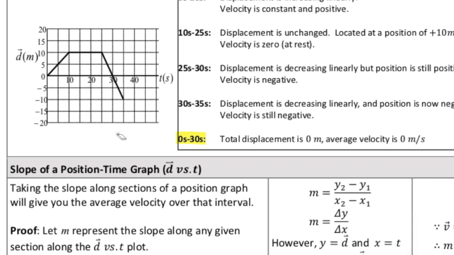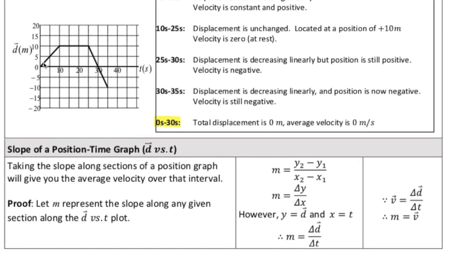Now there's some other interesting information about this. So let's focus on this part right here, this little segment. Well, if you take a look, we've covered a total of 10 meters in 10 seconds. If you look at these numbers, 10 meters in 10 seconds, that is equal to 1 meter every second. And 1 meter per second represents our speed or our velocity. So in this case, we are traveling in this segment here, 1 meter per second, but in the forward direction.